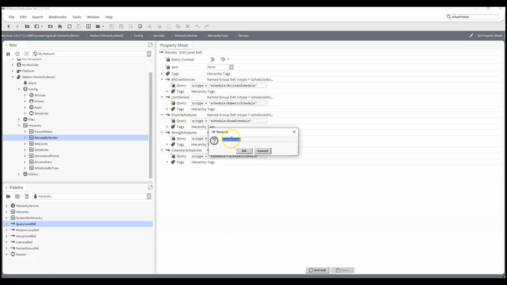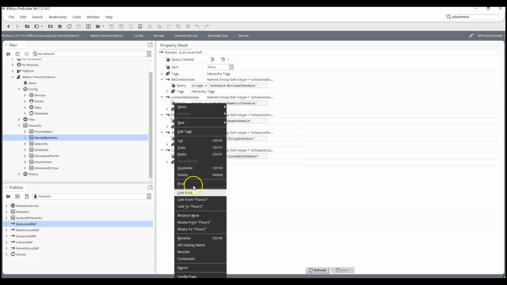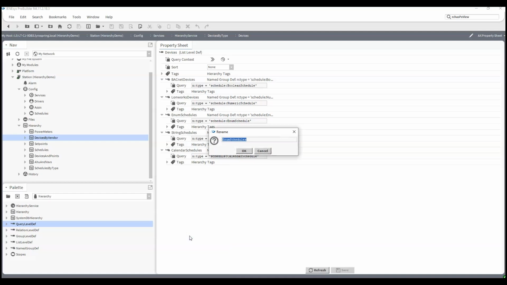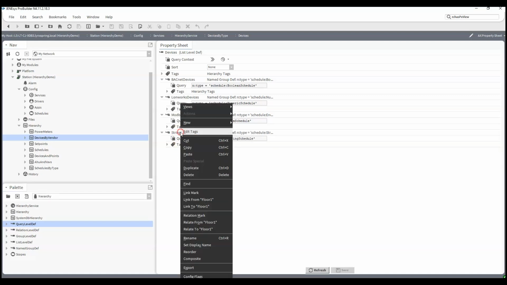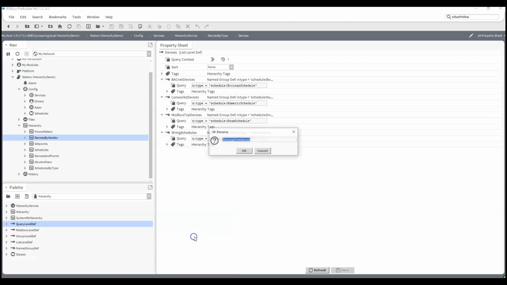Or LANWorks devices actually is probably better. Modbus TCP devices. We can delete this one. And you know what? I actually will show you Niagara devices or Niagara stations.